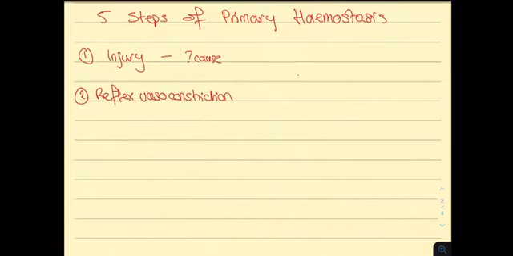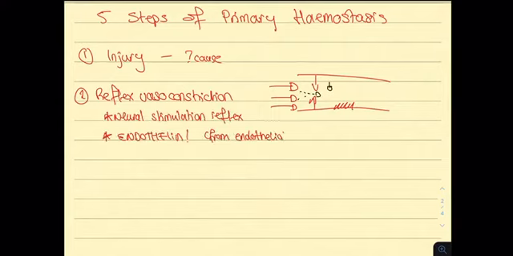So there are 5 simple steps of primary hemostasis, and these are very logical to understand. So let's go through them. The first is where injury has occurred to the vessel, and this can be due to a number of causes and reasons. As soon as injury has occurred, the vessel constricts. As we can see here, we have a blood vessel and a site of injury. Blood is still flowing at normal pace. Now this vessel, because of the injury, constricts to decrease the blood flowing through this lumen and thus decrease any associated blood loss and allow platelets to adhere. So vasoconstriction is achieved by neural stimulation and endothelin.